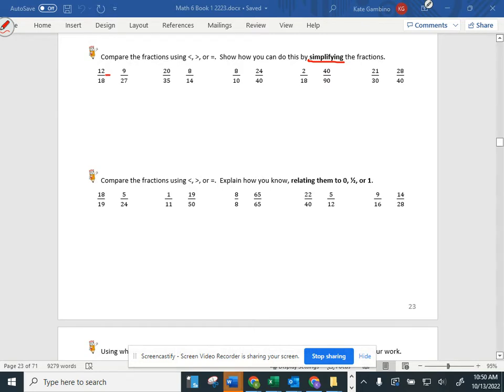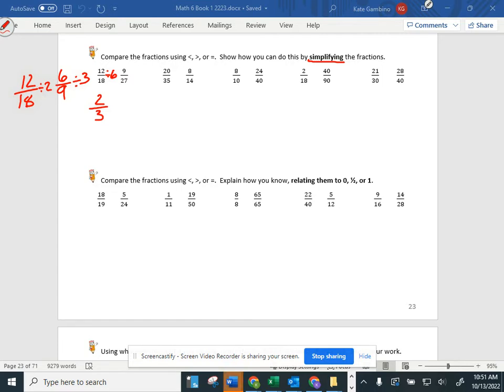So what can I divide out of 12 into 18, Aiden? 2. You can divide a 2 out. We can divide a bigger number out. 6. So if I divide 12 by 6, I get 2. 18 divided by 6 is 3. I could have done the 2 that Aiden started with. 12 divided by 2 is 6. 18 divided by 2 is 9. Then I just have to make sure I go lower. And then I have to divide it by the 3 to get my 2/3.